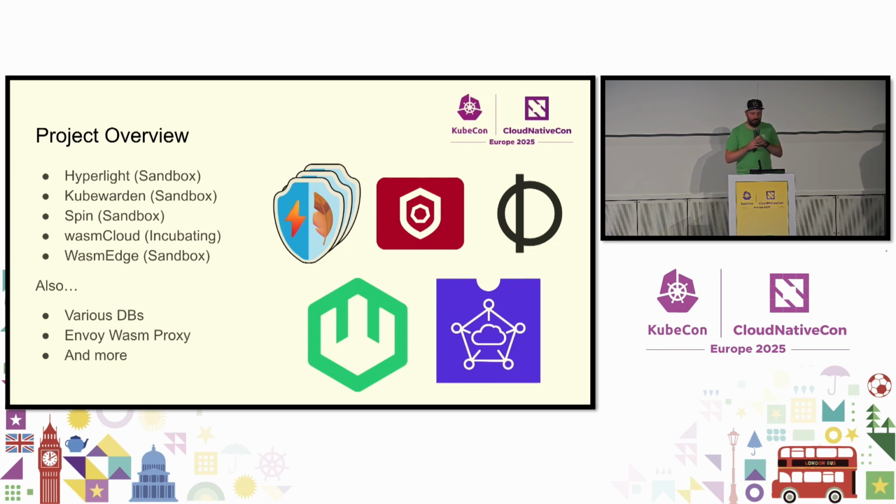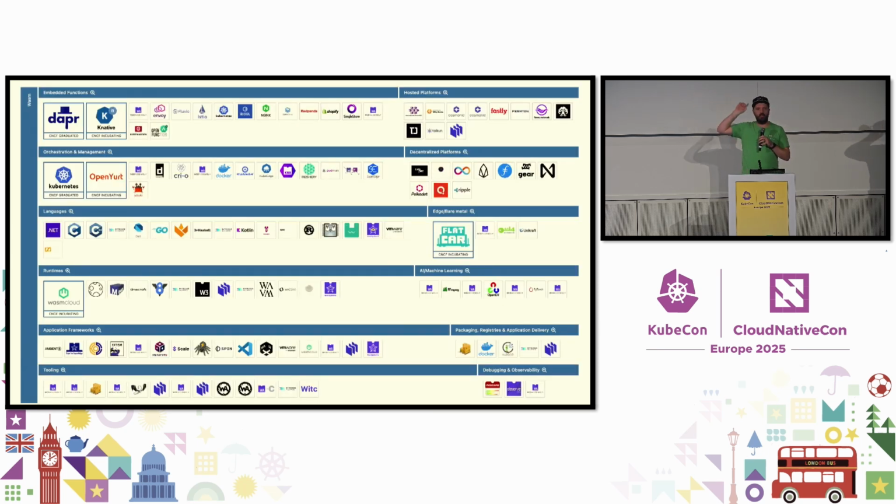And you also have, beyond that, like I said, this is not it. Within and outside of the CNCF, you have various DBs. You have things like Envoy Wasm Proxy and all of this. If you didn't see when they were just showing the landscape, you can click the Wasm section and this pulls up all the things using Wasm in some way inside of the CNCF. One of the questions I always hear is, is Wasm real? Are people using it? Yes, people are using it. I don't know how many times I can say it, people are using it. There's lots of stuff that's evolving, and I'll talk about that in a second, but just keep that in mind.